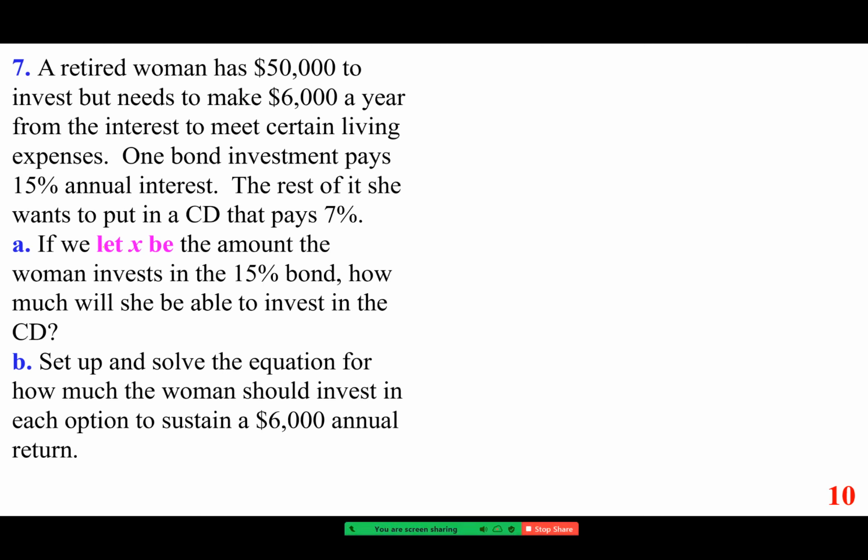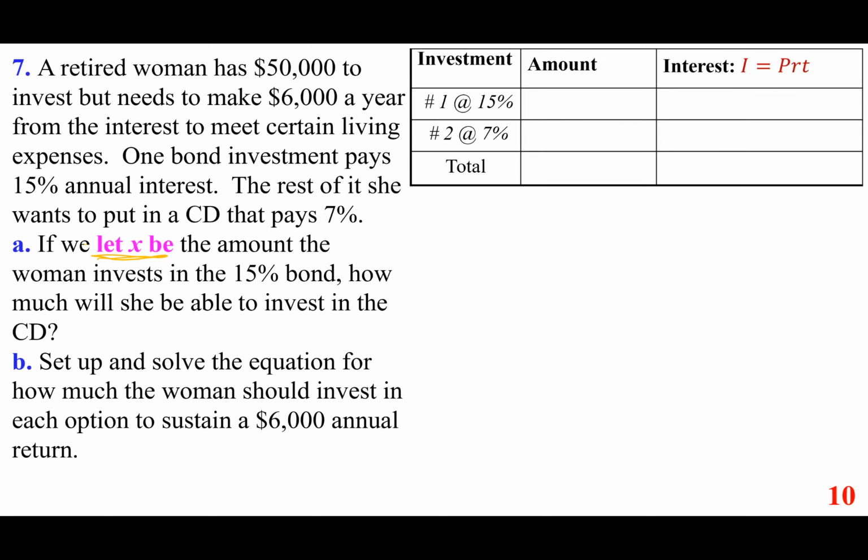Excellent. This is a class of problem known as a mixture problem. And by the way, they may give us the X or not. We can always figure it out on our own. You can, generally speaking, use any variable of your choice. If you're asked to use X, you follow that. But this is a class of problem known as a mixture problem, when the total volume, in this case, the total investment, they add up. So here's what we need to do.